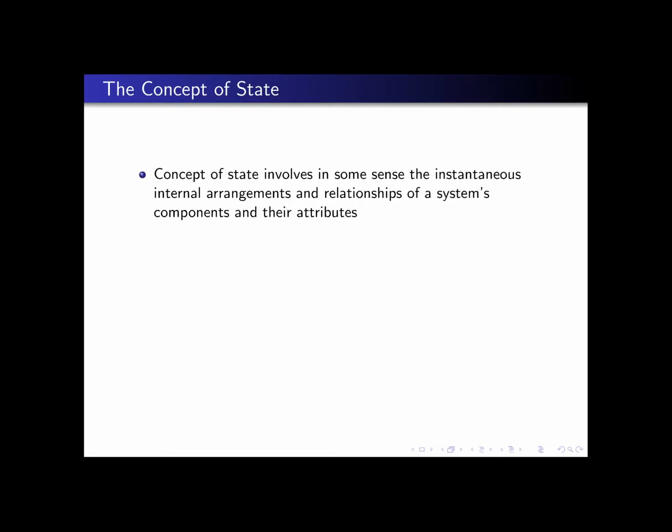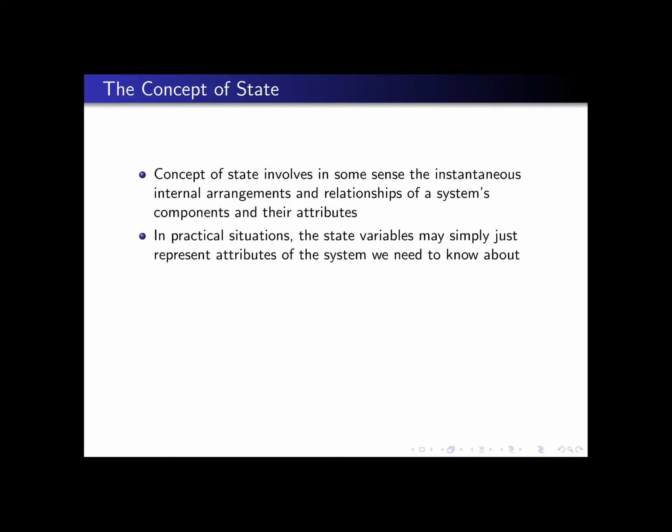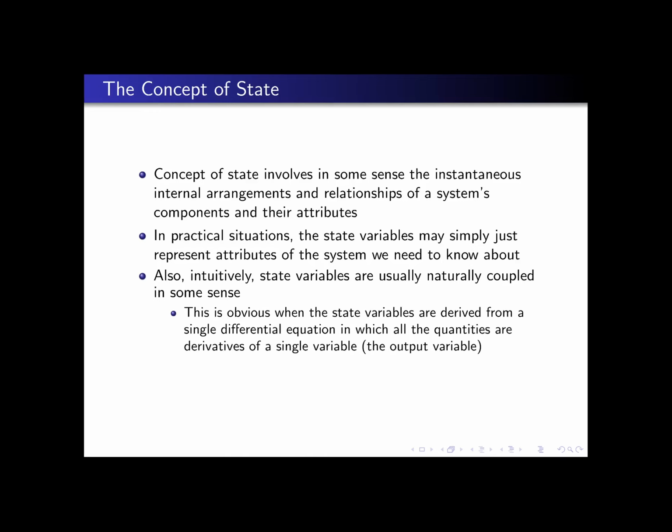Right, the concept of state involves, in some sense, the instantaneous internal arrangements and relationships of a system's components and their attributes. In practical situations, the state variables may simply represent attributes of the system that we need to know about. Also, intuitively, state variables are usually naturally coupled with each other in some sense. This is obvious when the state variables are derived from a single differential equation in which all the quantities are derivatives of a single variable, the output variable.